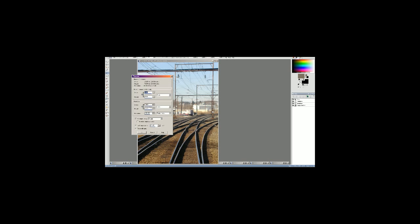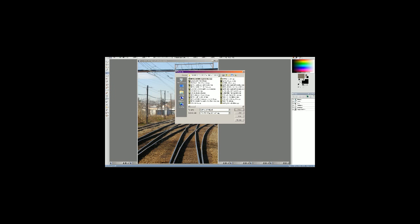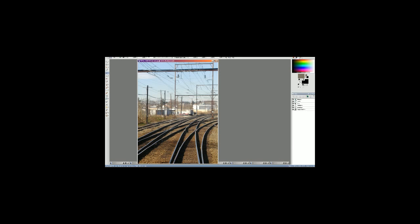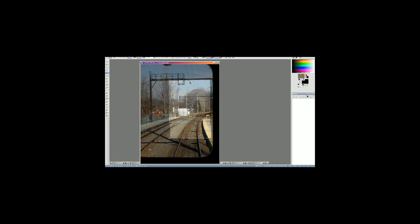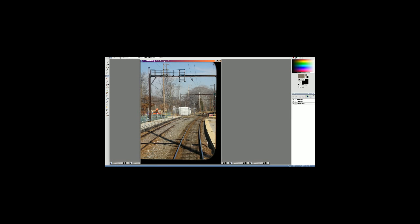Quick crop, and we're out here. I'm just gonna give this a generic name. I'm gonna be northbound because there's way too much, and half the stuff's cut off. So I'm just gonna give it a quick name there. 390 moving up the Warminster line. Again, for some reason, SEPTA decided to move the interlocking here north of the station, probably having to deal with delay and block rule. Or something.